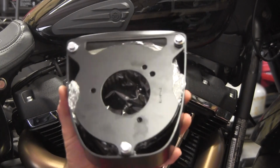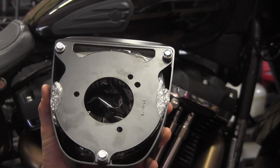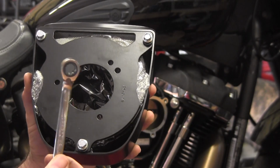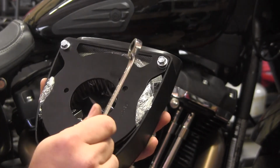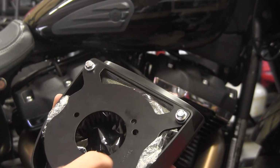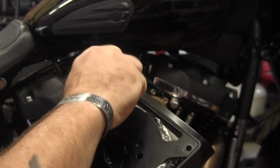Alright, now when this thing comes out of the box, they've seen fit to already run these bolts in, and they just so happen to be American. Imperial, not American, Imperial. We don't own it. We just use it. So 3/8 is what you need to get these loose. And you need to loosen them up because you need this backing plate for the next install, so we got to get these bolts out of here.